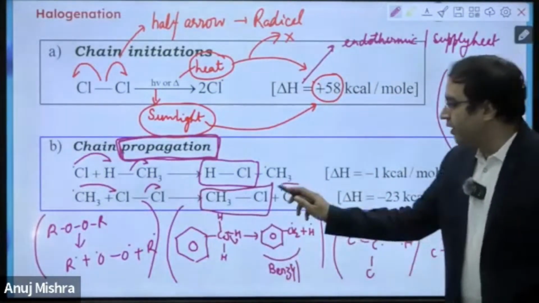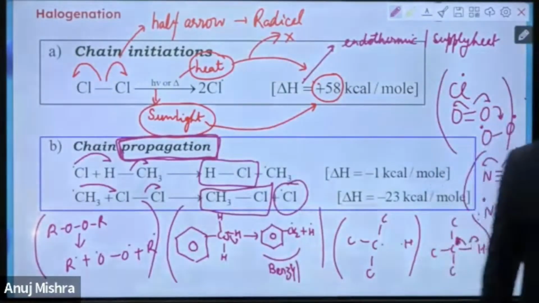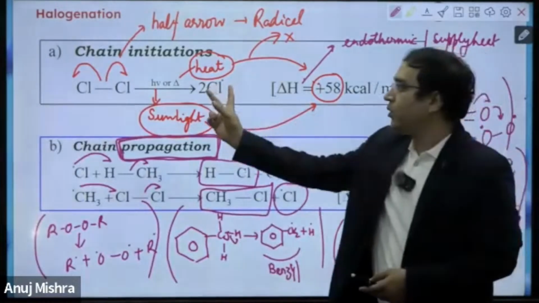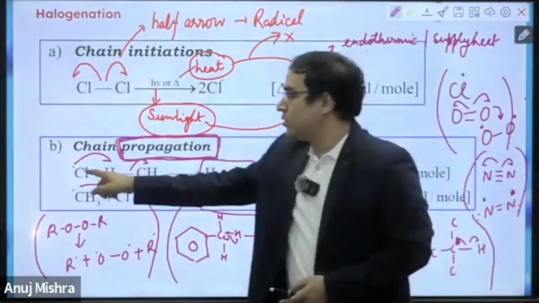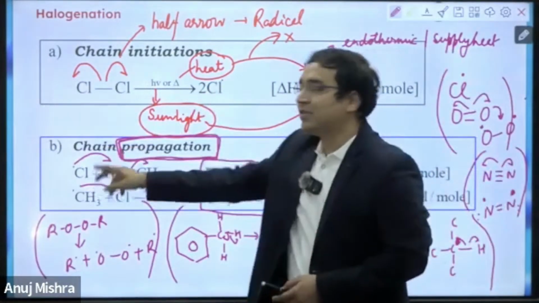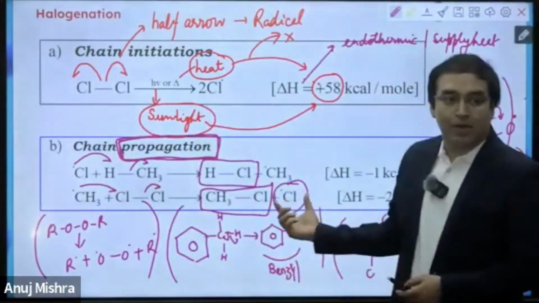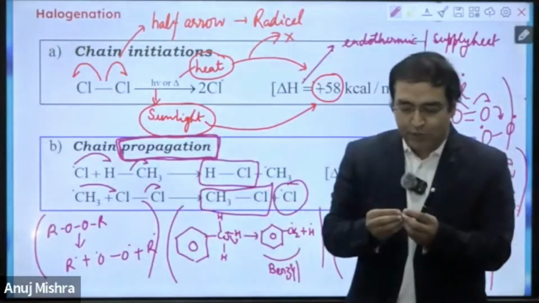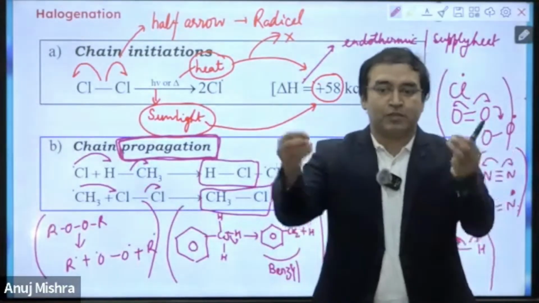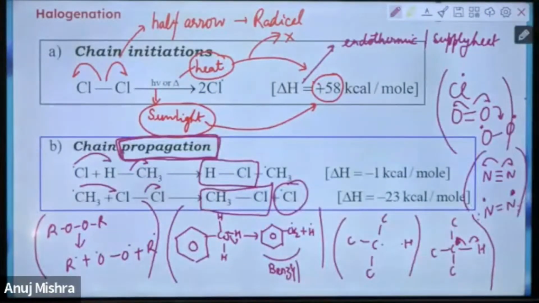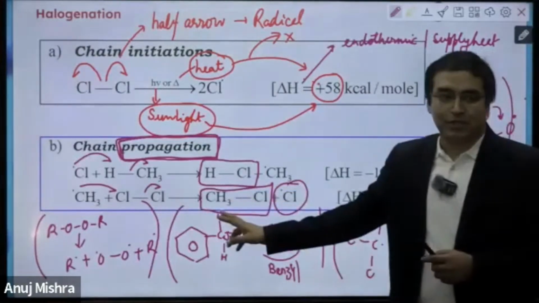In this process, you have created one more Cl radical ready to attack. So you started with 2 units. 1 unit is used here. 1 more unit will be attacking somewhere on some other CH3Cl. And then now you have more Cls coming up in play. So it's like 1 is becoming 2 is becoming 4 is becoming 8 is becoming 16 is becoming 32 kind of situation. It will keep on growing. And hence reaction go completely out of your control. And hence we cannot stop at any of the places like CH3Cl.